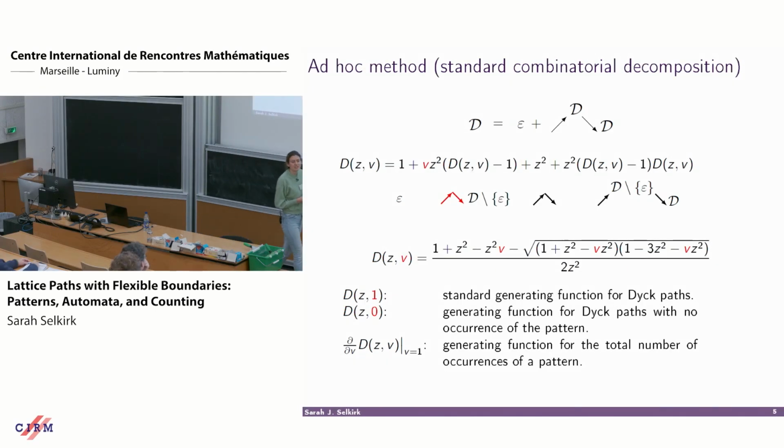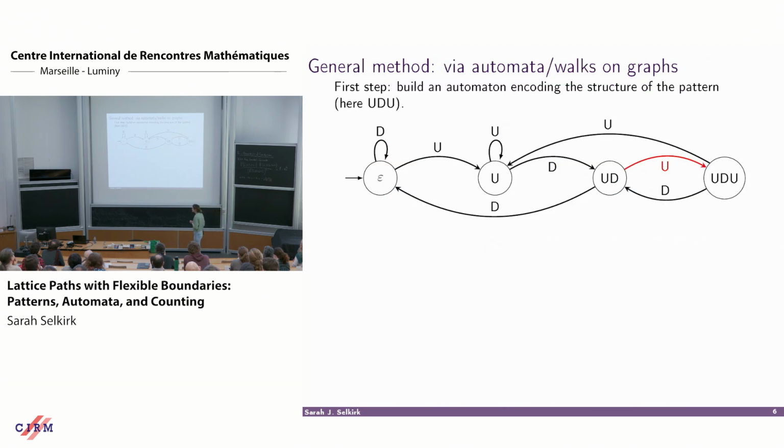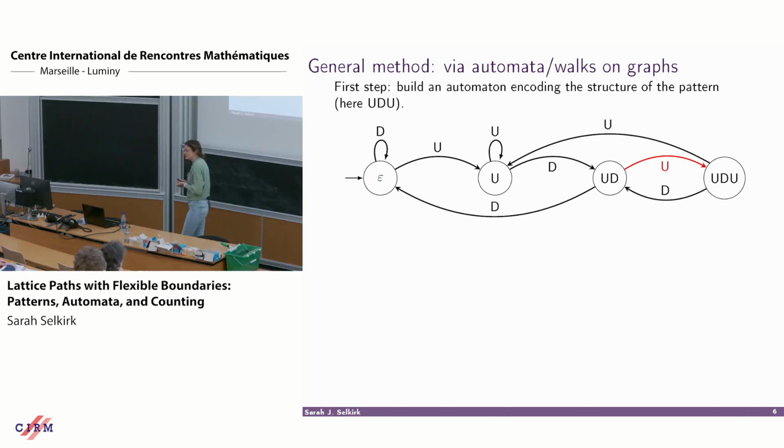Okay, so this is very nice, very simple, but how are we going to do it if we now have some arbitrary step set? If we, let's say, have even 5 very strange steps, suddenly finding a symbolic decomposition is not so fun and not very easy. And so it would be nice to have some less than ad hoc or more than ad hoc. In which direction do we want the ad hoc? In any case, a general method to study patterns in these lattice paths. And this general method comes out of automata.